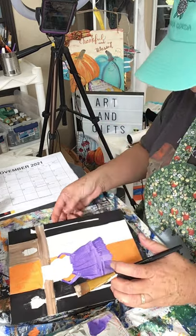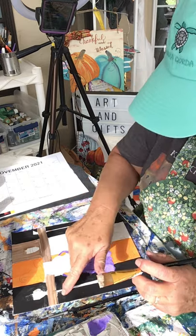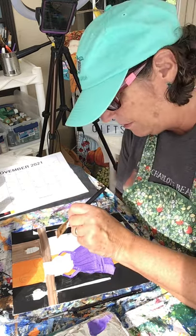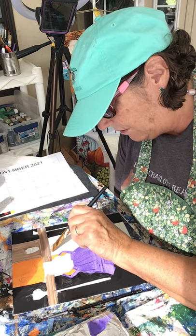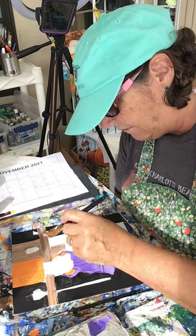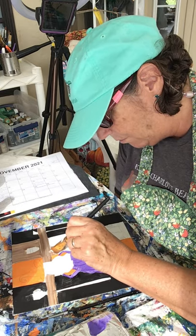We'll come back in here with the darker brown to go under and over these boards, so it looks like it's on top of the other panel. Just have to be careful around here. You can use the very corner.